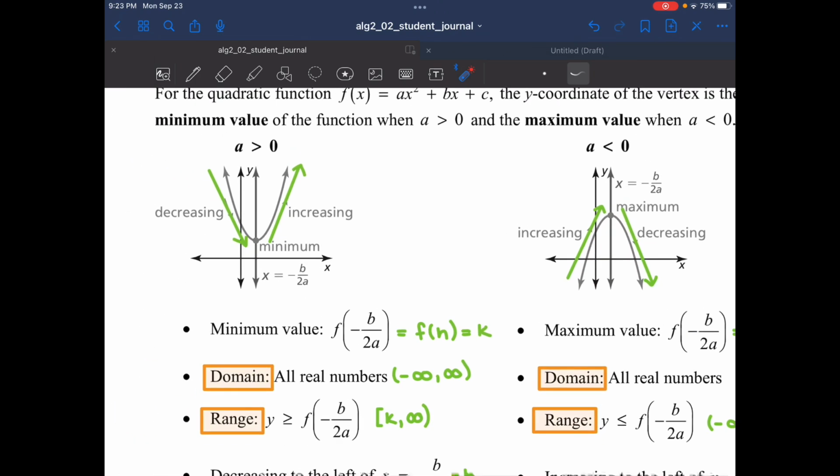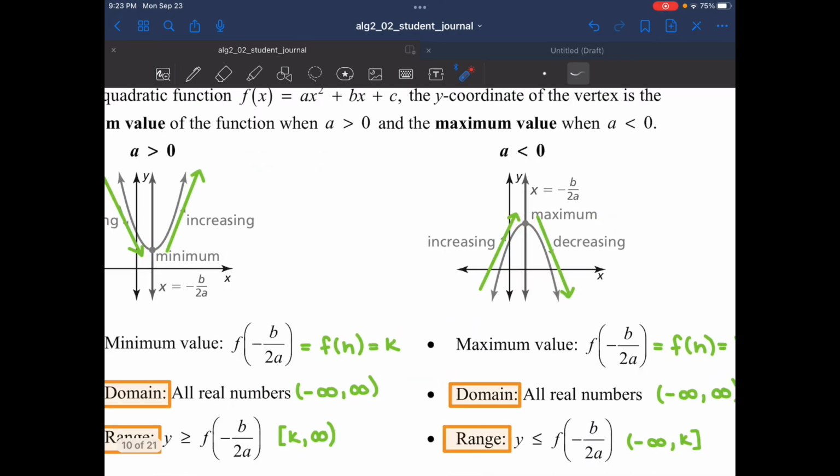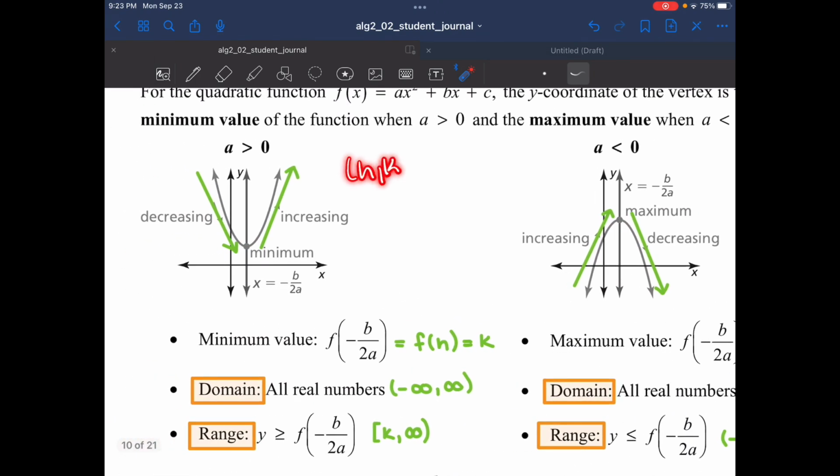Okay? Again, to find the minimum or maximum value, you're going to go ahead and solve for the vertex. Okay, there's plenty of ways to do that. But when it asks for a specific value, you're going to give the k version. So you're not going to give h comma k. You're just going to say for the value that it is k. Okay.